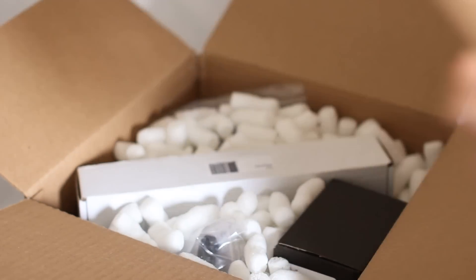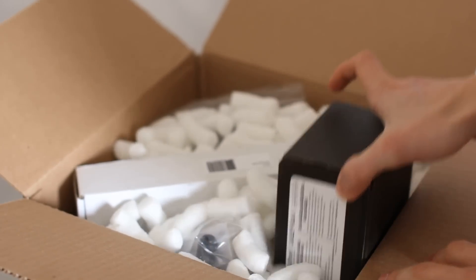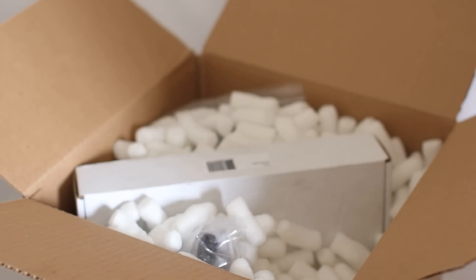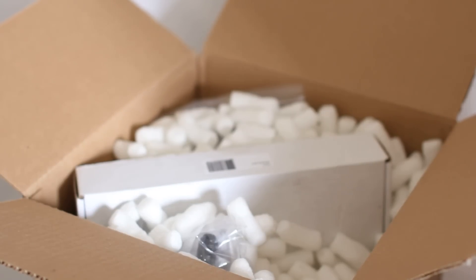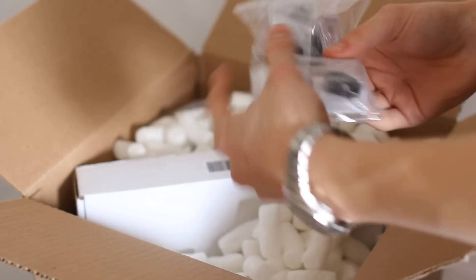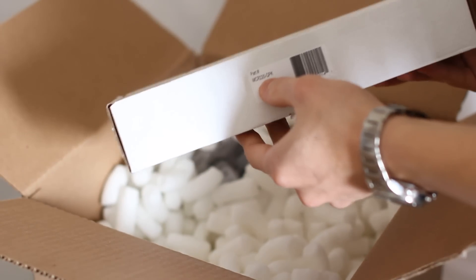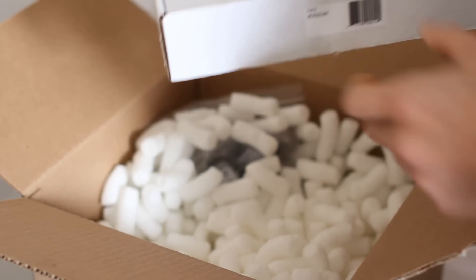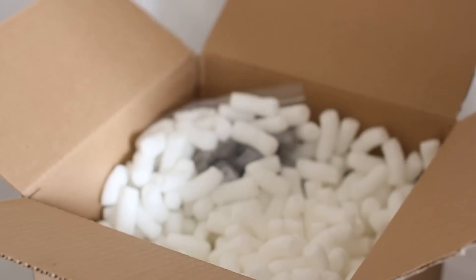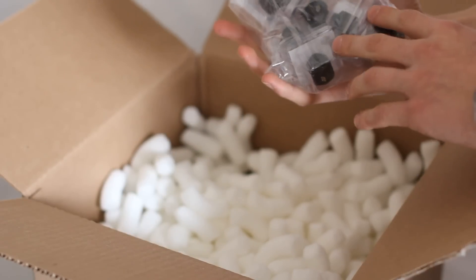I'm yet to decide on the name, but if you have any suggestions, leave them in the comment box below. They've very kindly sent me the Swiftec Apogee Drive 2, which is their water block slash pump all-in-one. It's got the MCP35X pump built in — that's the socket 1155 version. We've got some 45-degree lock seal connectors. We have the MCR220 QPK 240mm slim 34mm radiator, which will do most of the cooling in this loop. I've also planned on getting a 120mm, but I'm still talking to Swiftec about that at the moment.